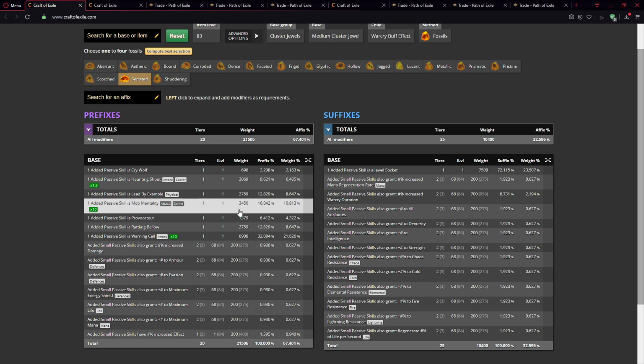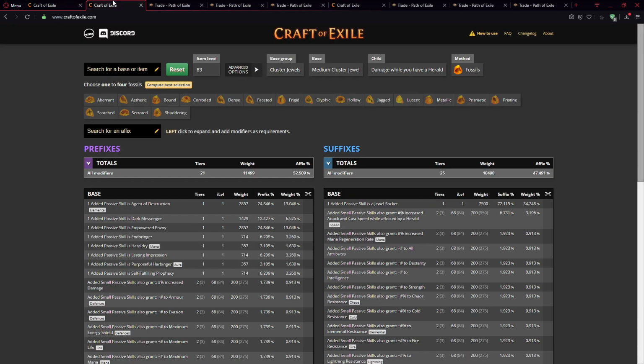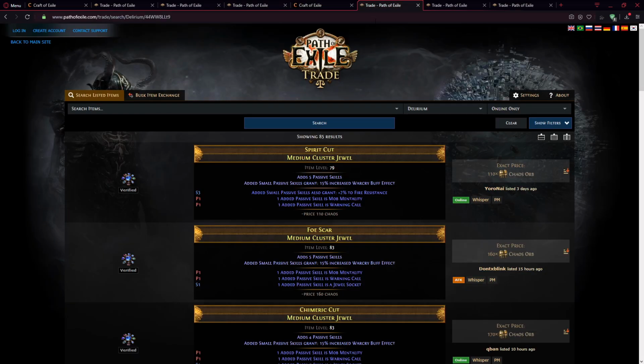So you have two options with crafting this. You're either going Serrated or Shouldering. So I'm going to buy both of them, and we're going to test that one out. Now, the second thing that you should really do, this is for heralds, we'll get to them a bit later on. You need a base, so I no longer need this. Let me find my Warcry setup here. Yes, this is the same thing that we just made.